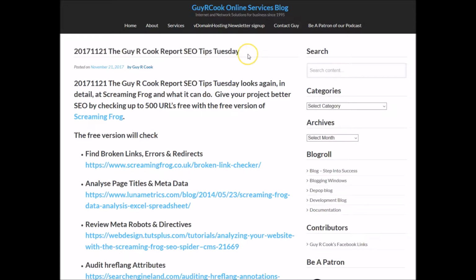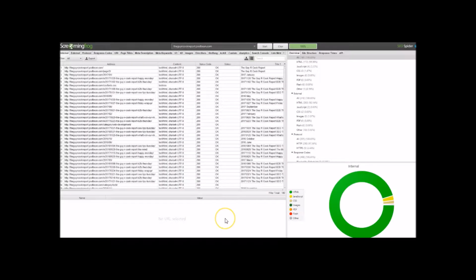But the SEO Tips Tuesday, talking about Screaming Frog, let's take a look at this first. To look at Screaming Frog, you enter a URL. I've already done that. Here we go. To keep the show from going too long, I finally figured out how to get to the URL. At the top of Screaming Frog, after you've downloaded and installed it, you'll see this window at the top, and you put the URL in there.